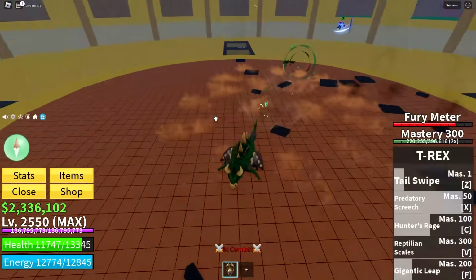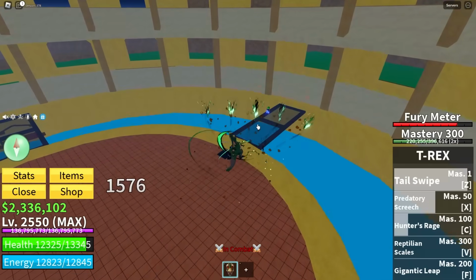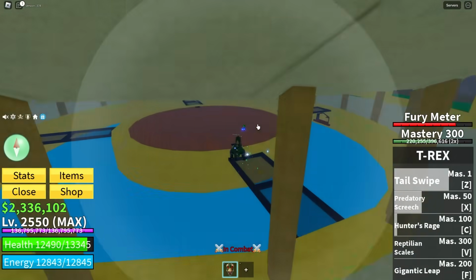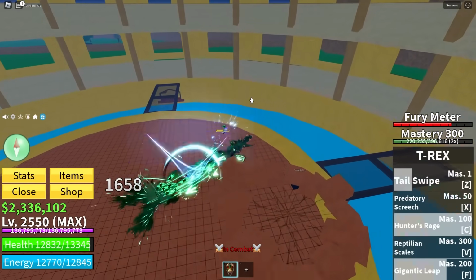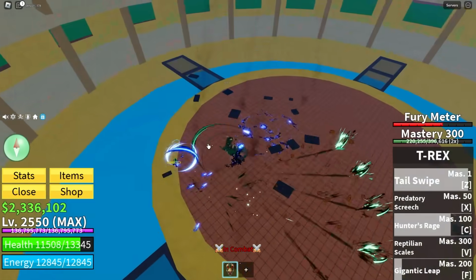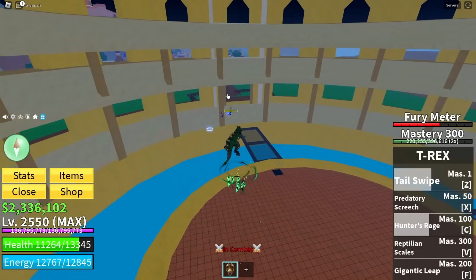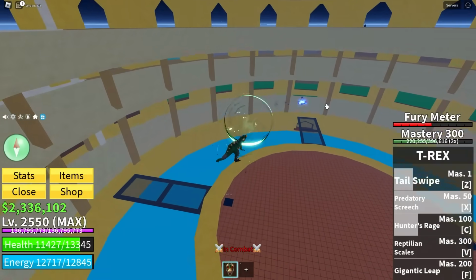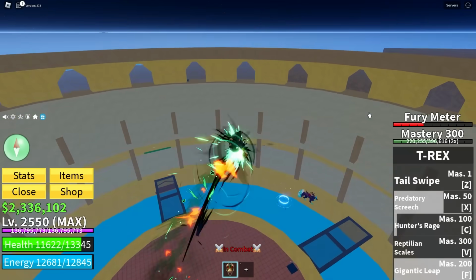Transformation. Pretty nice. The abilities are kind of mid. Not sure about the leap though. Who has a better M1 attack? I think the Kitsune has the better M1 attack. This fruit should be in the same tier as the mammoth fruit. That'll be pretty interesting to see which one's better. Alright, if this Kitsune goes to transformation mode, it'll be pretty bad. And just as I said that, he just transformed.